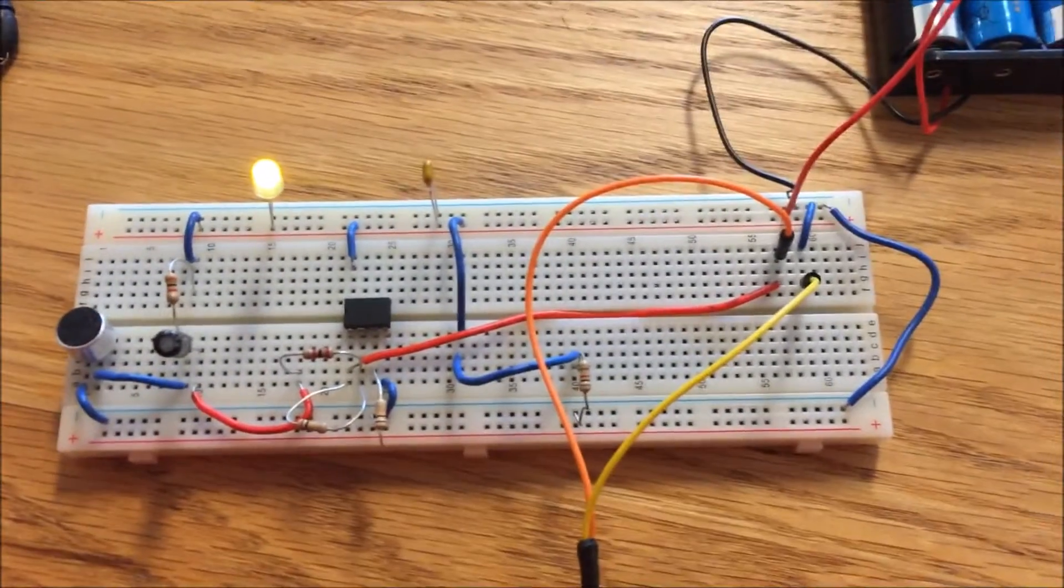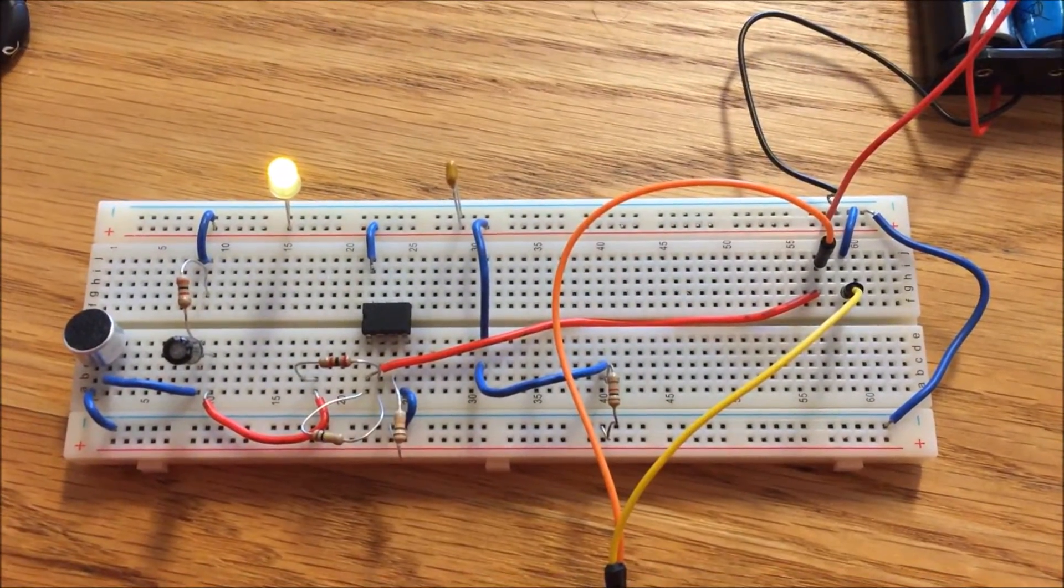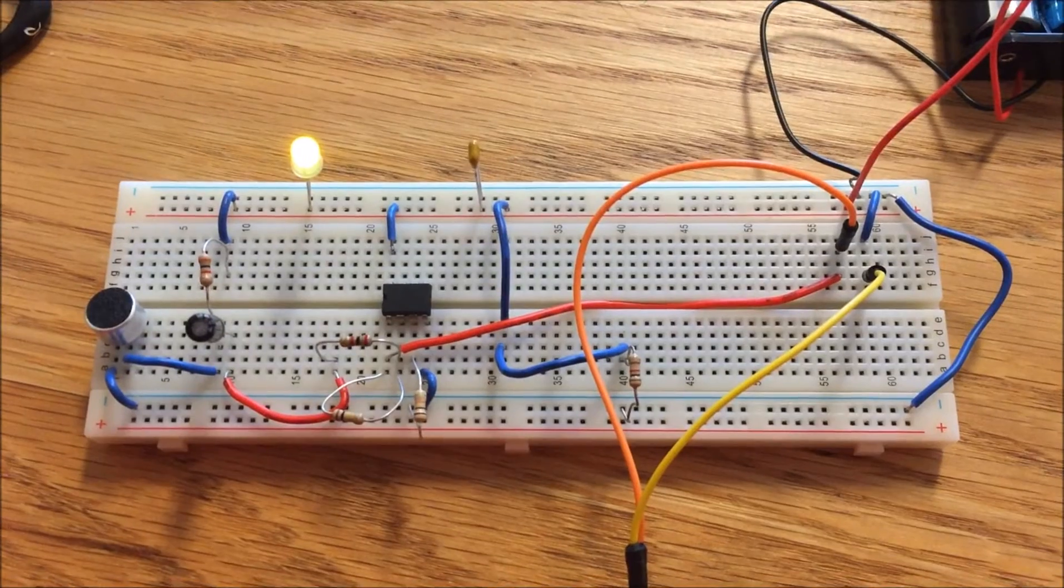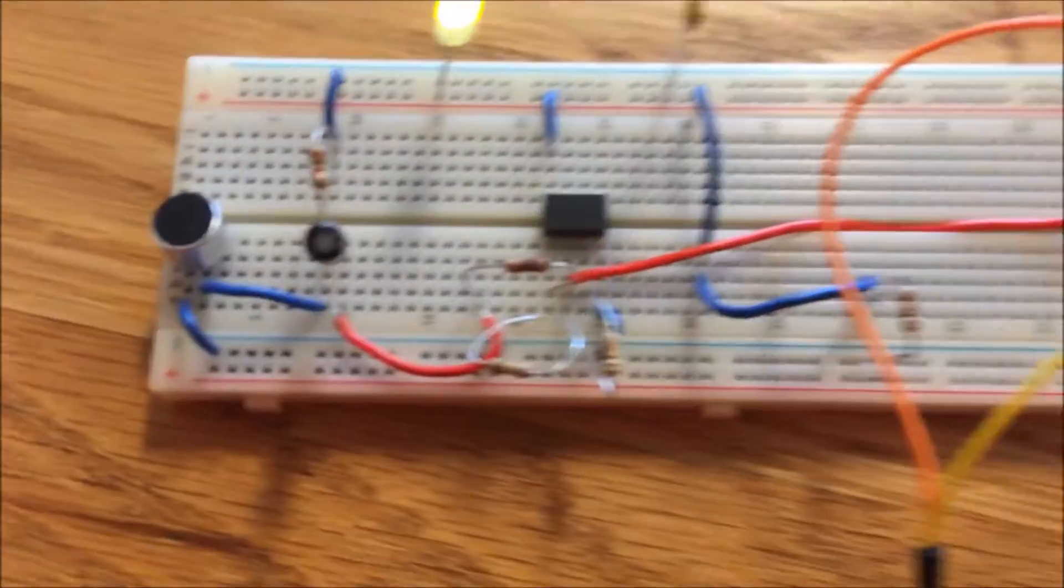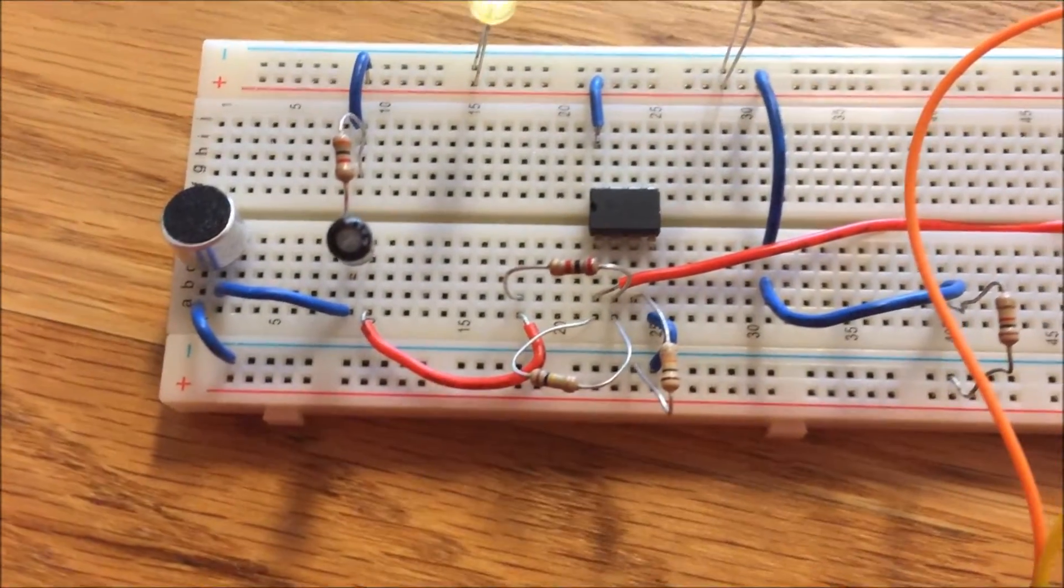First it goes to the microphone which has a gain from the voltage source through a capacitor, through a resistor, into the input for the op amp. The output for the op amp also has a resistor going back around to the negative input in order to give it a gain.